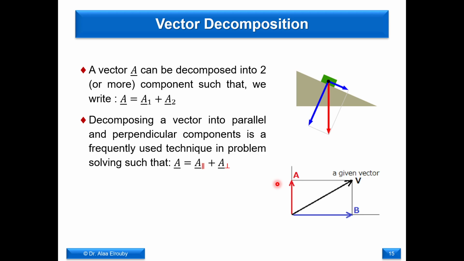Also, sometimes when we have an inclined surface like this one and we have a vector like the red one, we can decompose this vector into two components. One component is parallel to the surface, or tangential, and one component is perpendicular to the surface, and this would facilitate the equation. For example, if this vector is the weight, this tangential vector is related to the friction, and this perpendicular vector is the amount of pressure this green object is putting on the surface, and so on and so forth.